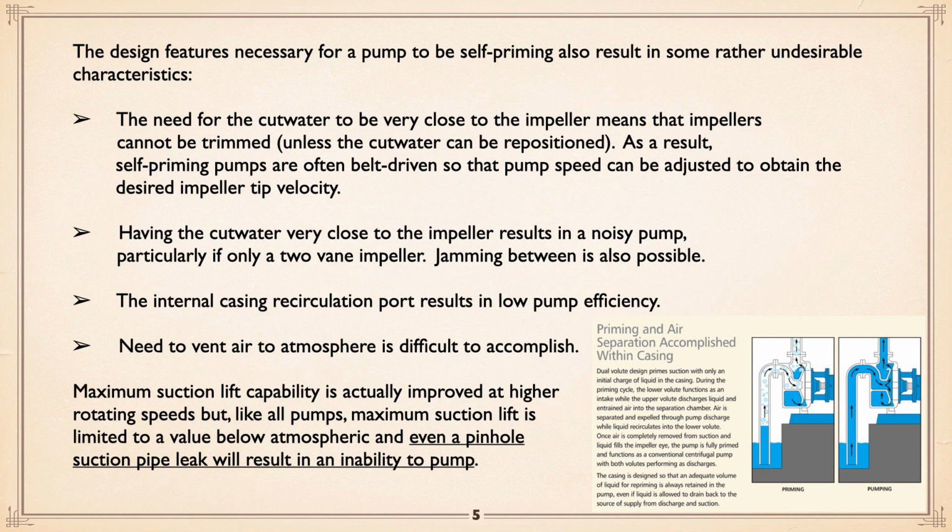Having the cutwater very close to the impeller results in a noisy pump, particularly if it's only a two-vane impeller, which is typical of sewage wastewater pumps. Jamming between the impeller and the cutwater, therefore, is a distinct possibility and does occur. The internal casing recirculation port results in low pump efficiency. It's just going around and around. The need to vent air to atmosphere can be difficult to accomplish.